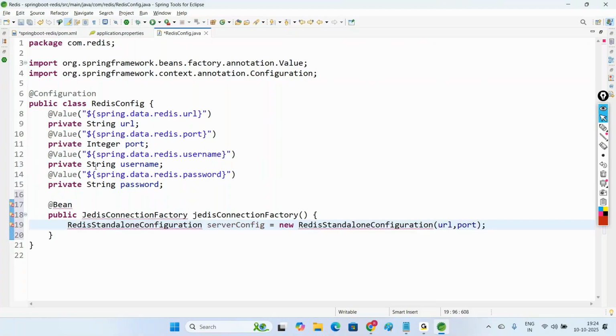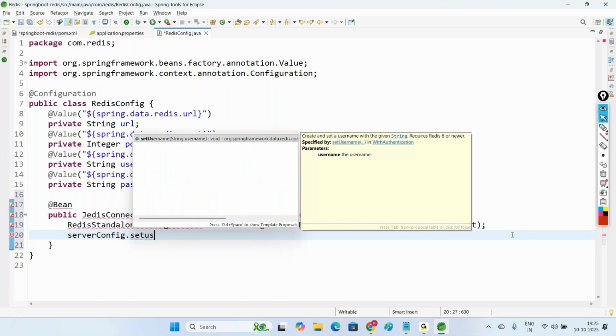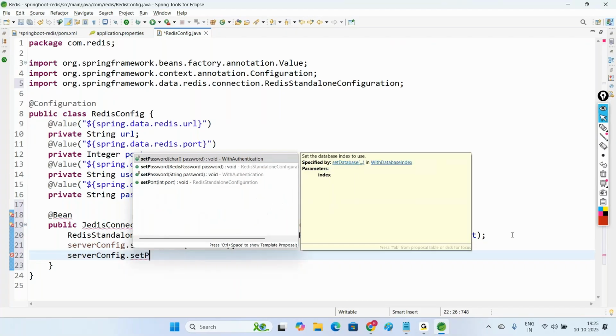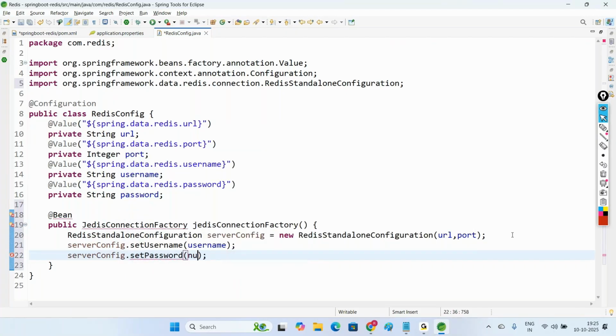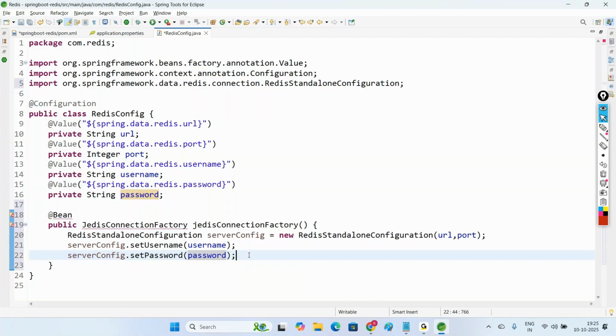Whatever the URL we have provided, whatever the port we have provided, provide those details. Next one. By using server config, we are going to set the username. What is that username? Our username. By using server config, we are going to set the password with our password. So we are taking this username and password values to set your Redis server.